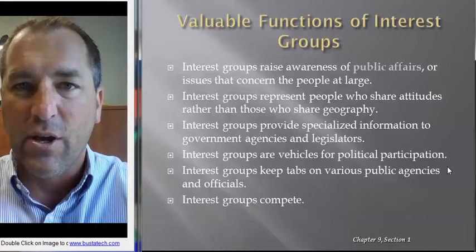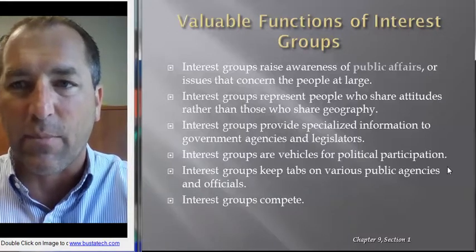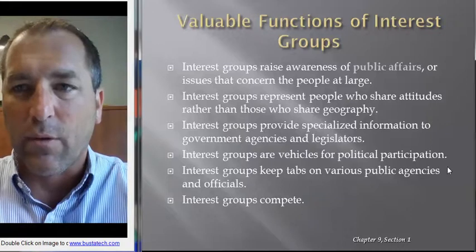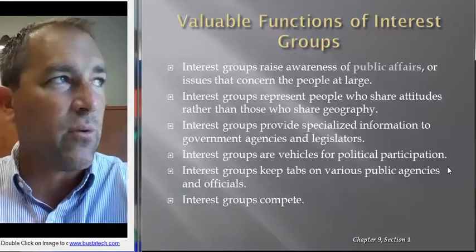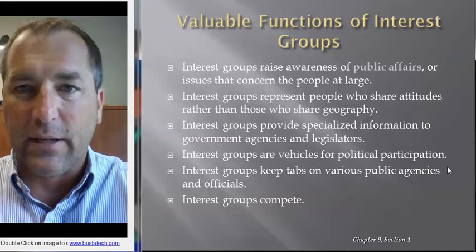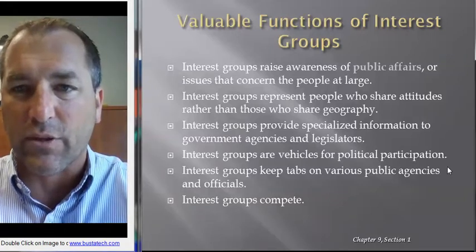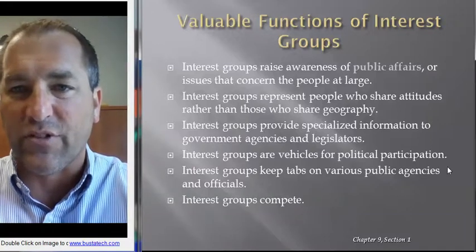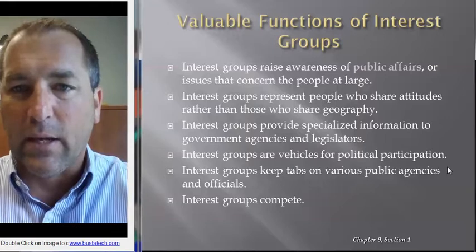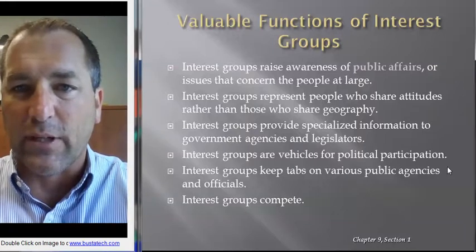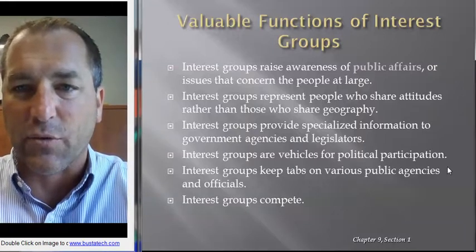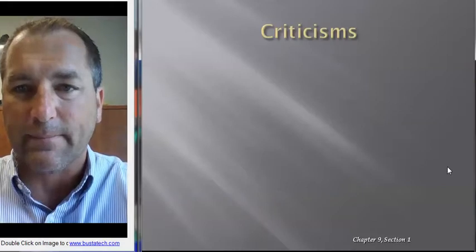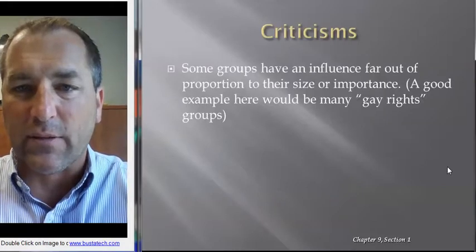In fact, most of your parents and grandparents are members of an interest group, whether it be an accounting association or an education association or perhaps the National Rifle Association, which is one of the most powerful interest groups, interested in preserving gun ownership under the Second Amendment. And you'll be given a chance to interview somebody who you know is a member of some interest group that helps form public policy. Of course, there's not without criticism.